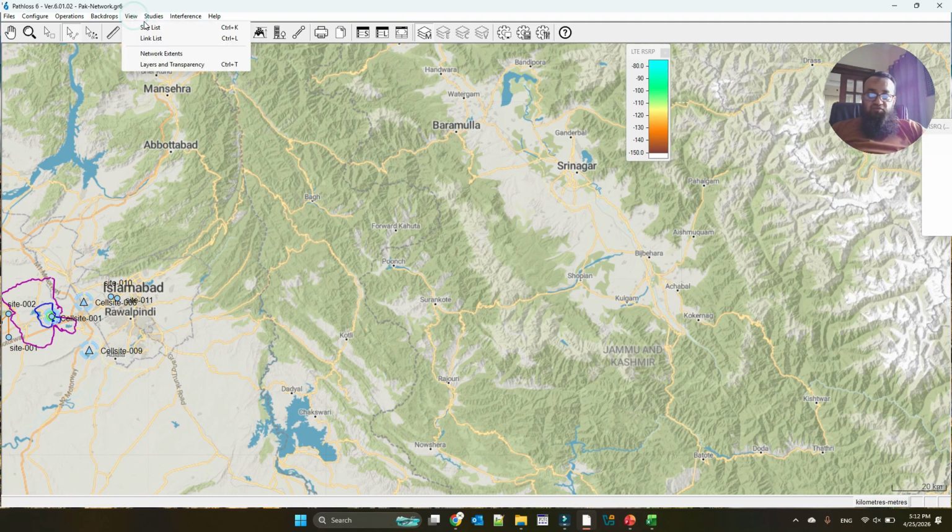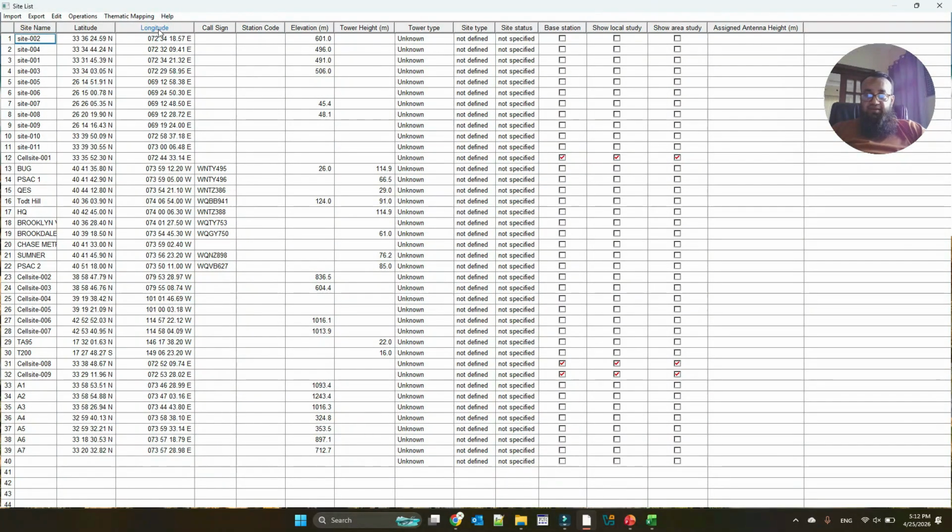First, you have to go to the site list, not the link list, because Pathloss creates the link list by itself, and that link list is not very beneficial. Even if you have to import sites from an Excel file, in both cases you go to the site list. Then you go to Import, and from here to the link text file, not the site text file. The site text file and link text file may be the same, but the site text file will only add the sites. It will not try to create the links as per the provided data.